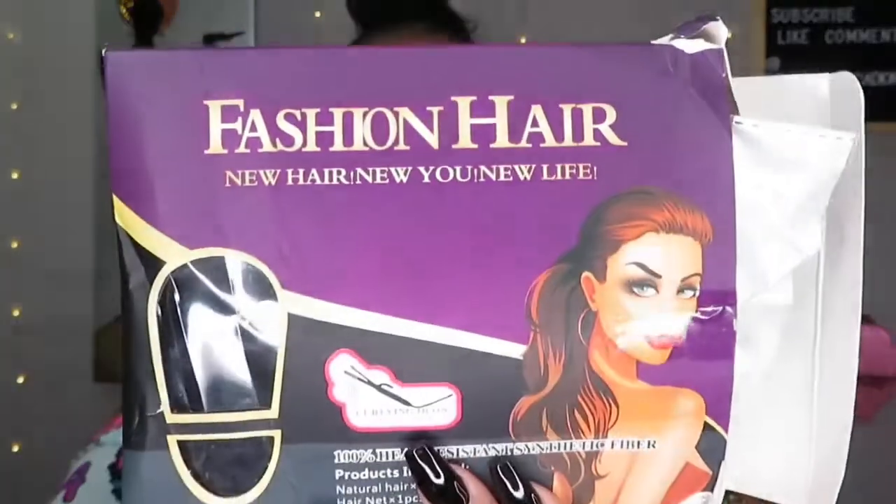Amazon just comes in two days and sometimes even overnight, so that's why I do it. But I am going to be venturing out once I start doing more of these because I really enjoy learning about wigs. Now this is not a wig — this is actually a ponytail. I just have my hair up in a high messy bun. The box is all messed up because that's how it came from Amazon — it was in an envelope and already smashed like this.